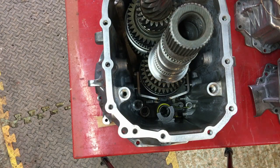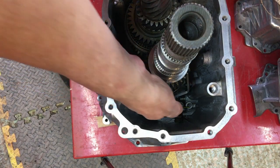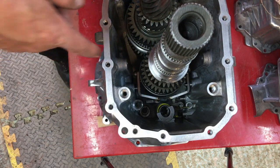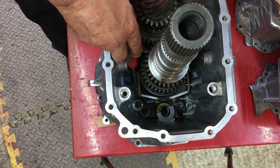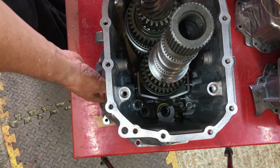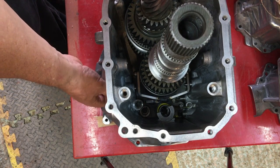Okay, so we're kind of upside down here, very precariously positioned. I've got the tripod on two legs. So looking down in here, here's the fork. This is the third, fourth fork, and I've got the bolts screwed on the side. You can just see, I'll find something to point with. Use this old screwdriver. You can just see down in here, just where the end of the screwdriver is, you can see that the pivot's in there. If I pull the bolt out, you'll see it come out, I think. Okay, so that's the pivot for the selector fork.